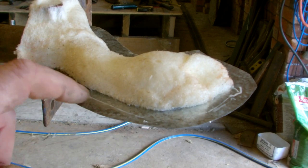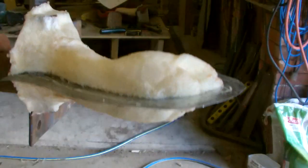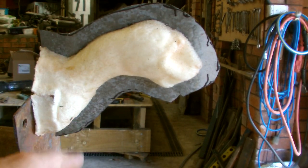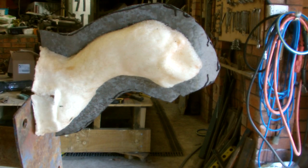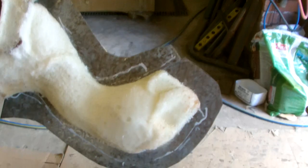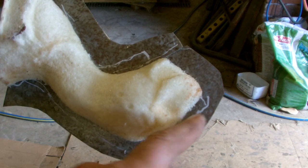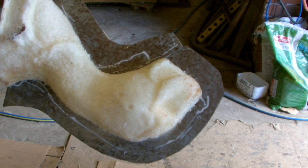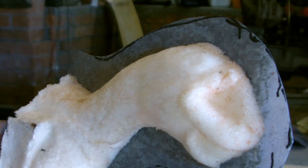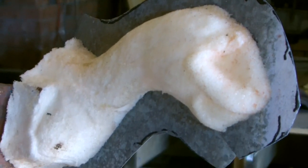A little bit of body filler will fill in these gaps and lock the tin onto the form. What you do is lay fiberglass on one side, leave the tin in place and then mold the other side, drill holes through the tin and the fiberglass for your bolt holes, and then take your two mold halves off. You don't need to put locating pins in the flanges because the bolt holes will do that for you.